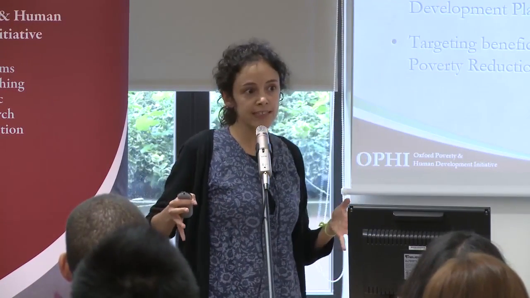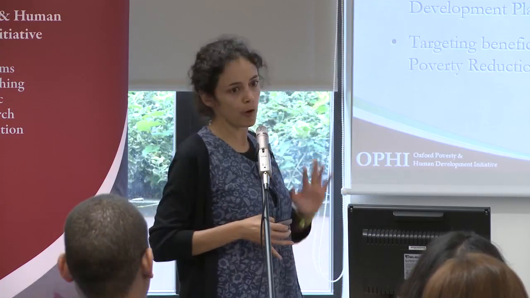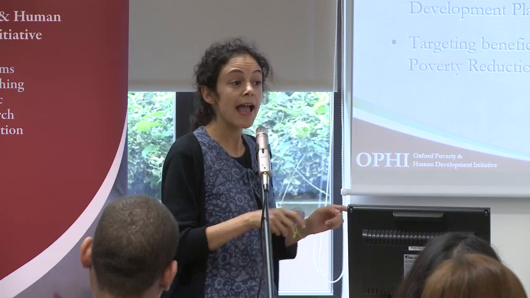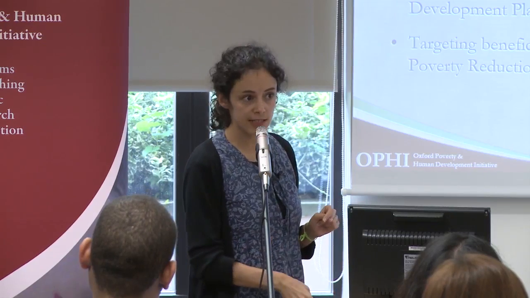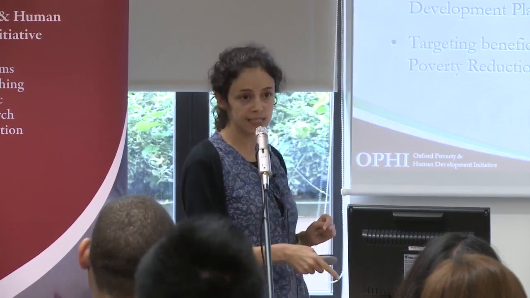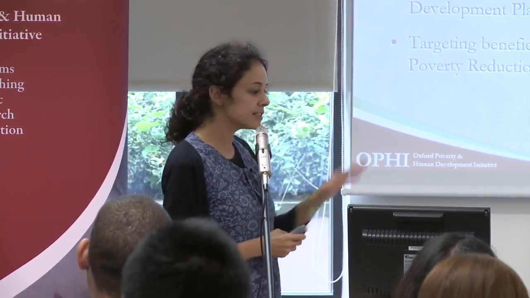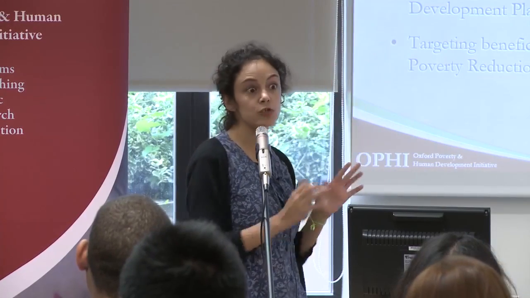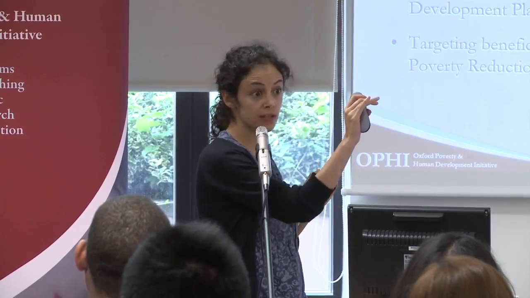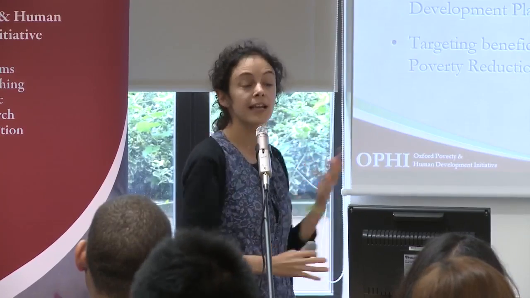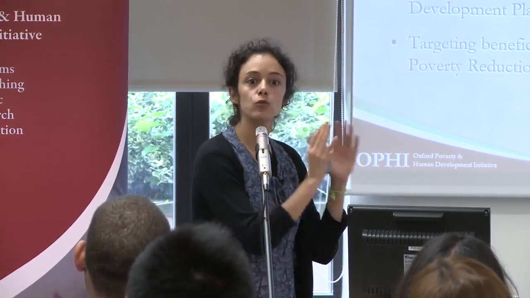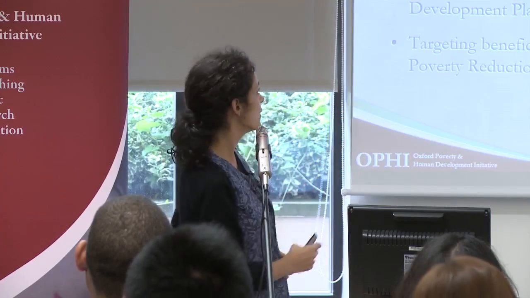So regularly, they have this high official commission or a monitoring center, where the ministers regularly meet and look at the results. And who also has to be in this meeting is the president. So it's by mandate, the president has to be there. And they look at the results and each indicator, and they have lights, like red and green lights, to see what's on track to achieve the goal, what's not. And together they are able to coordinate their policy actions to put things in line.